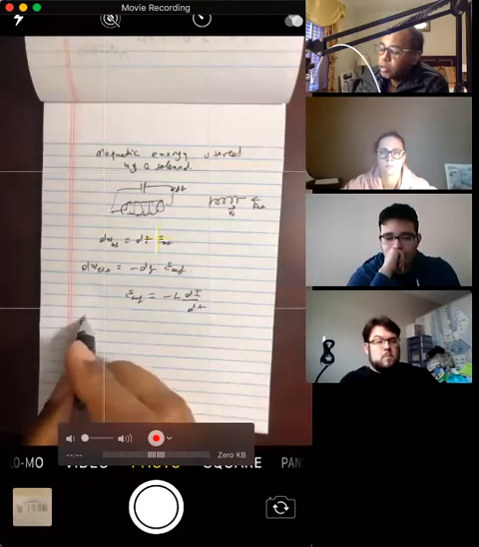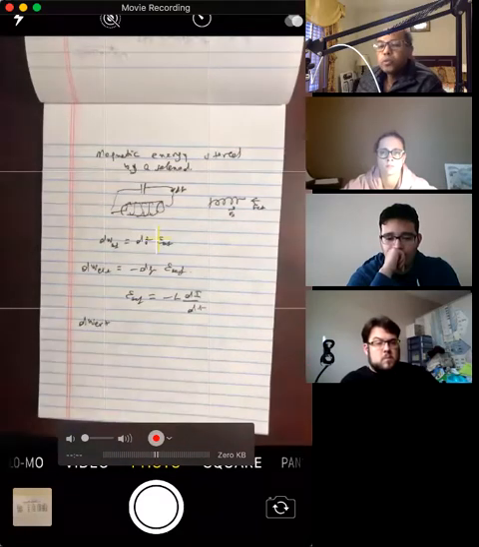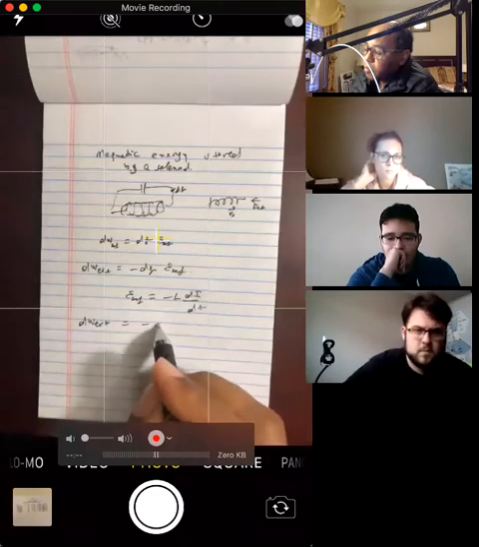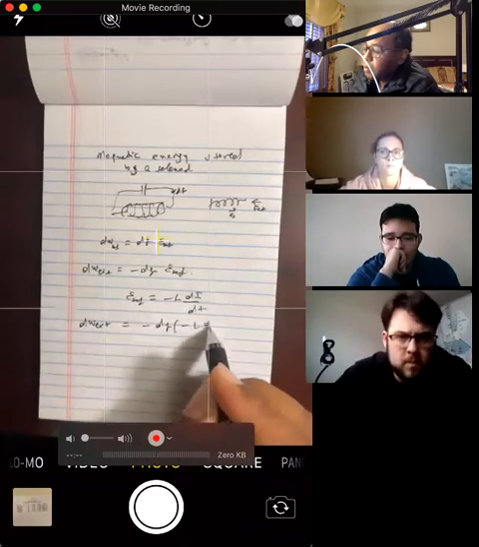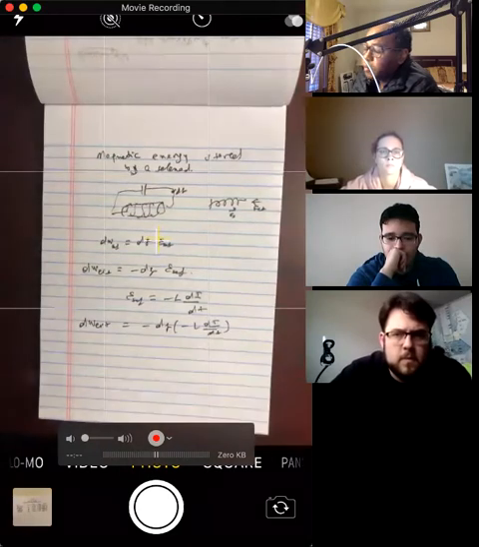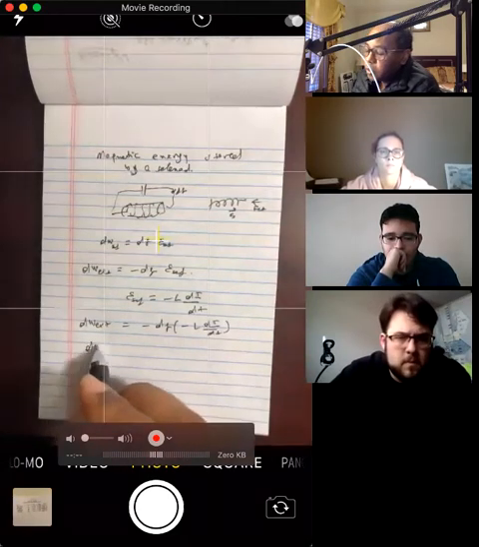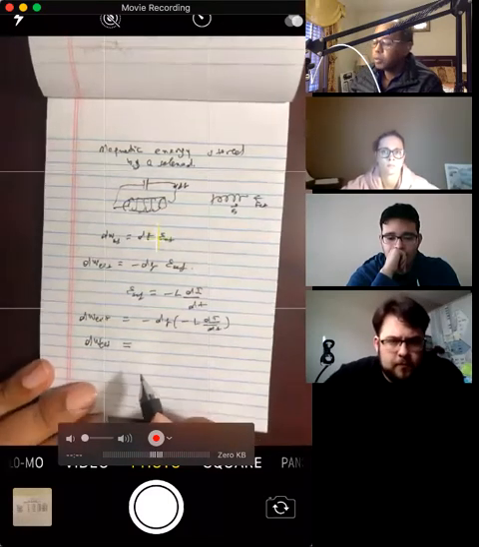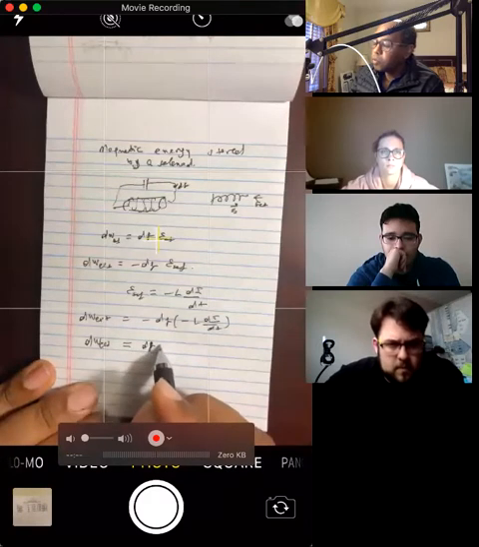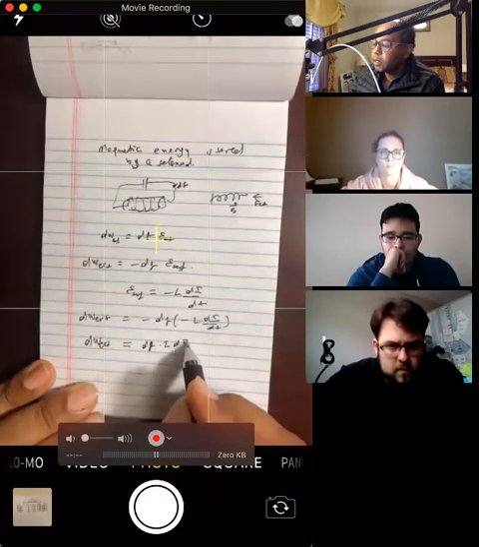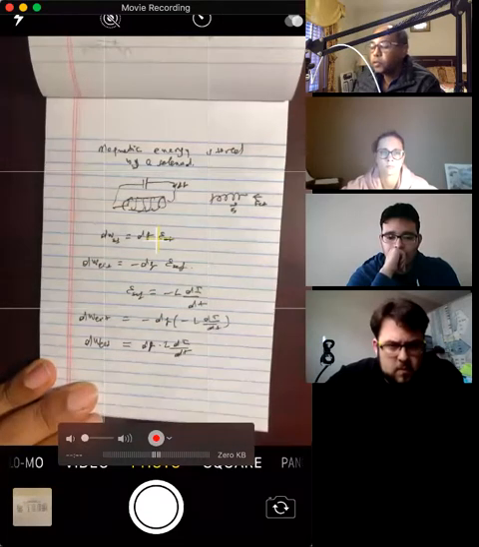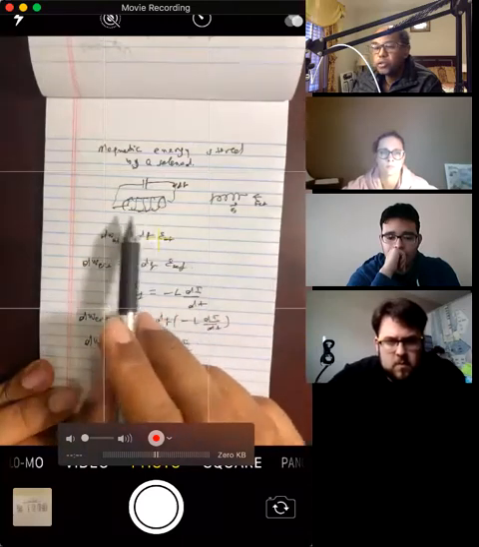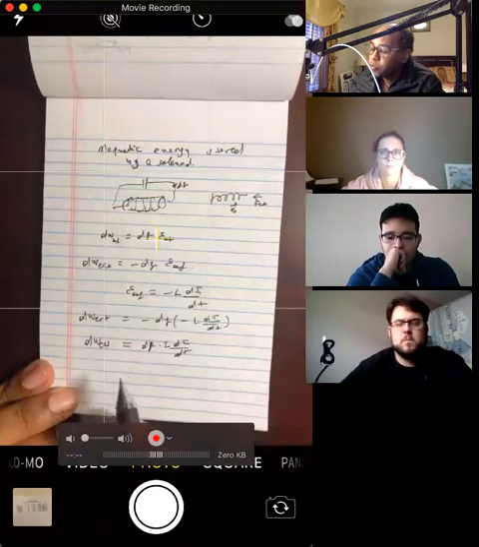So this is the work done by the external force to energize the inductor: you've got negative dq and then negative L di by dt. Okay, so the negatives cancel. The work done by the external force to increase the energy of the inductor will simply be dq times L di by dt. So this is the amount of work the external force has to do in order to increase the energy of the inductor, right?